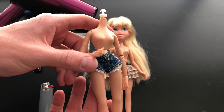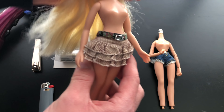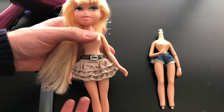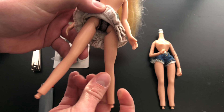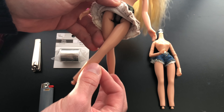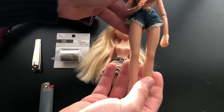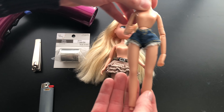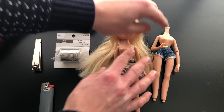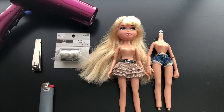Today we are going to be taking the arms of the early 2000s era movie body and transplanting them onto the 2010 body. I like the body shape and the legs because the legs can do more splits, and for posing and taking photos they can cross over each other, where the original style body cannot — those legs only swivel back and forth. So we are going to try replacing the arms from this body onto this body today.